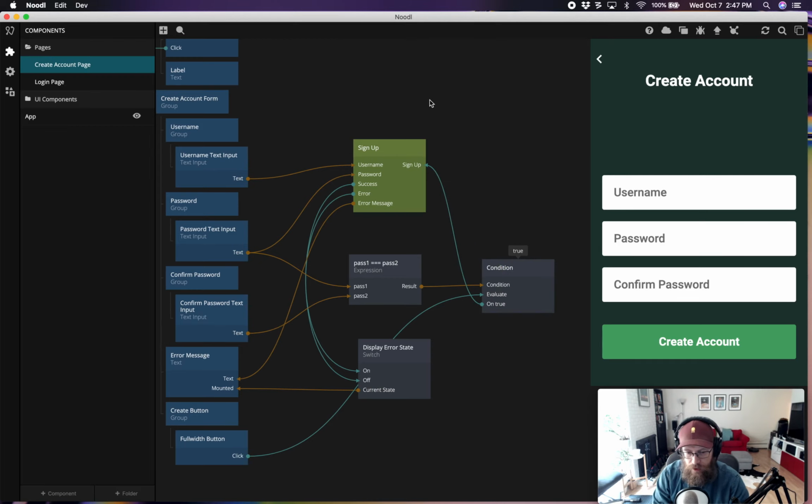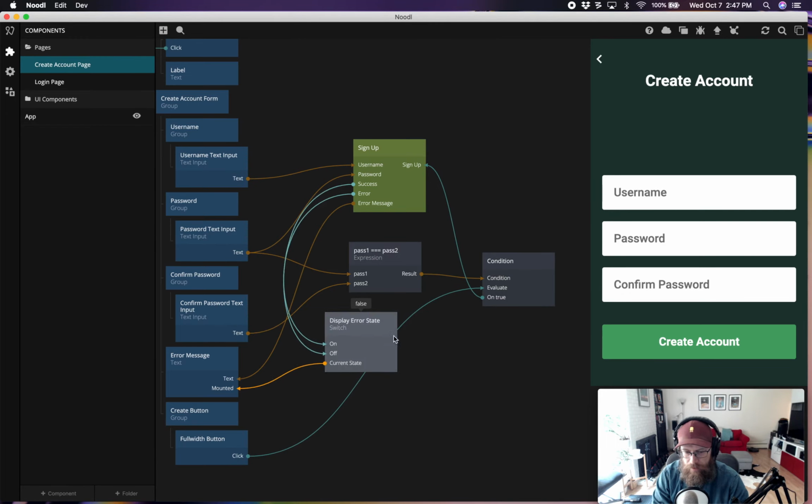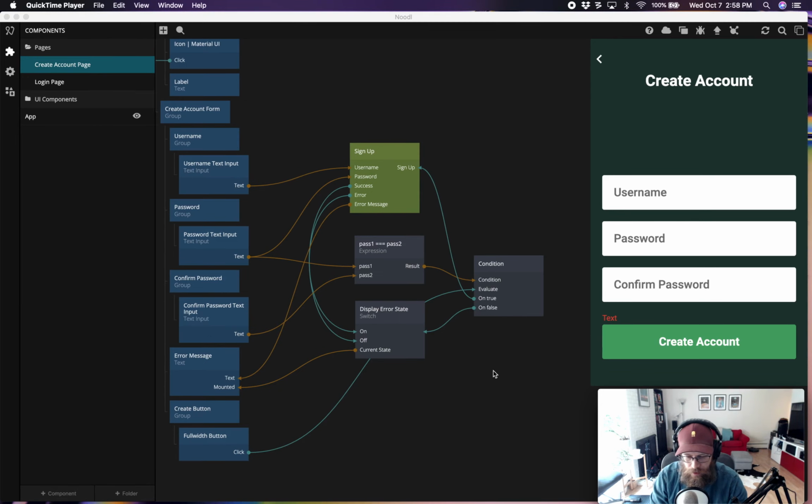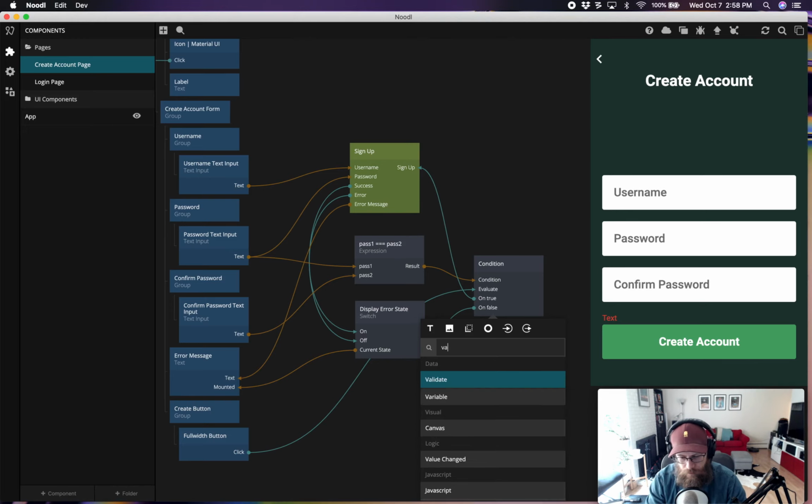Now, something else could still be wrong, but we're catching that here and getting that error message and displaying it. But if this is false, then we have a different error that the sign-up node doesn't actually inform us about. So let's handle that on our own. So I'm going to add a variable here.